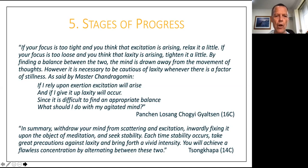He says, "In summary, withdraw your mind from scattering in excitation, inwardly fixing it upon the object of meditation, and seek stability. Each time stability occurs, take great precautions against laxity and bring forth a vivid intensity. You will achieve a flawless concentration by alternating between these two." So again, between being too tight and too loose, we find the balance in the middle, and that's where we find this flawless concentration. Let's go to the next stage.